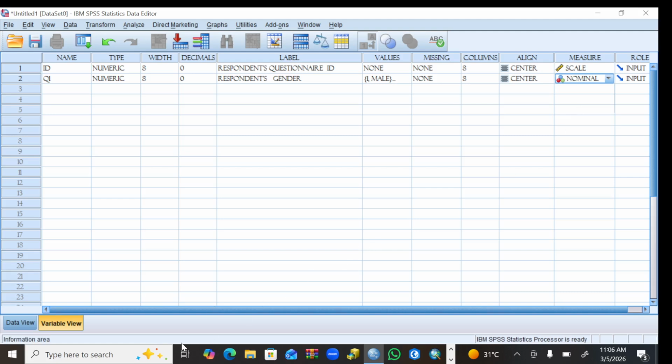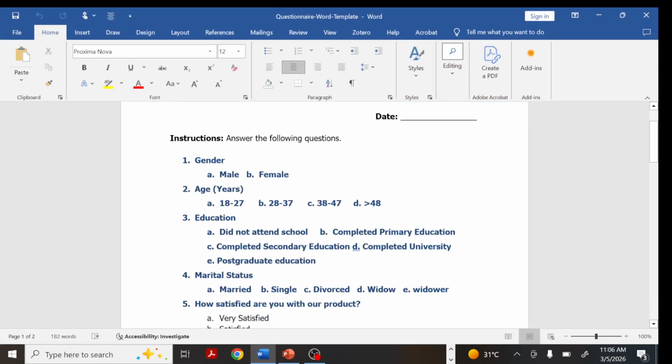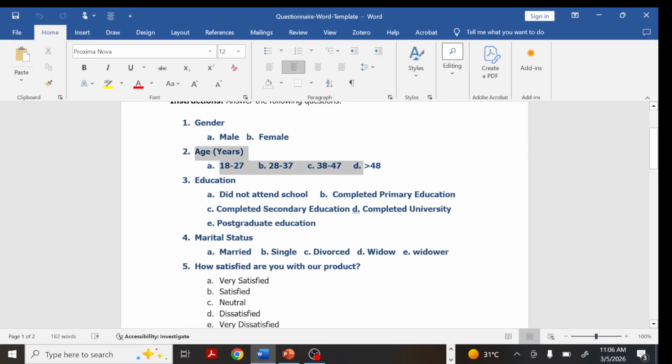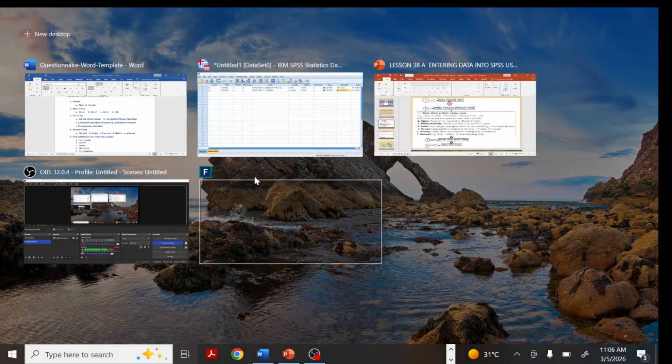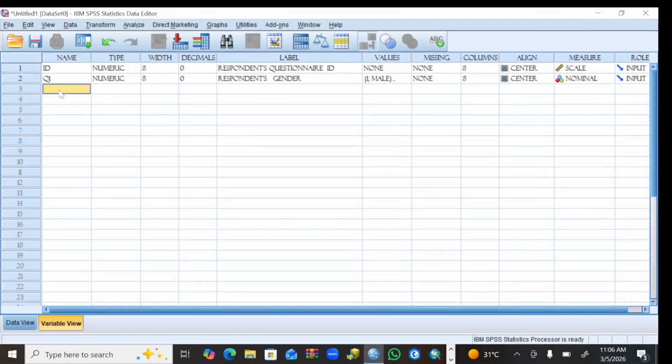Then you go to question number 2. Question number 2 is about the respondent's age: A, 18 to 27, B, 28 to 37, C, 38 to 47, and D, more than 48. So we go to SPSS here, then you write question 2, and then it is numeric, 0 decimal places, then you say respondent's age.